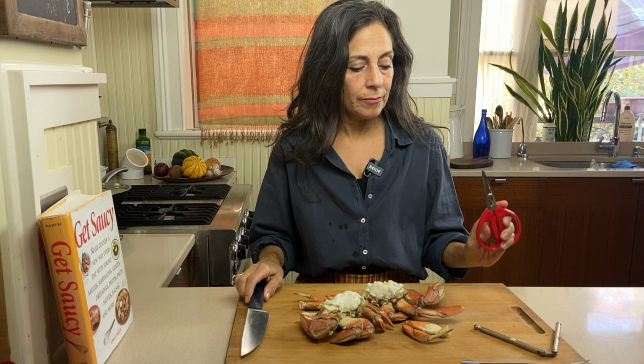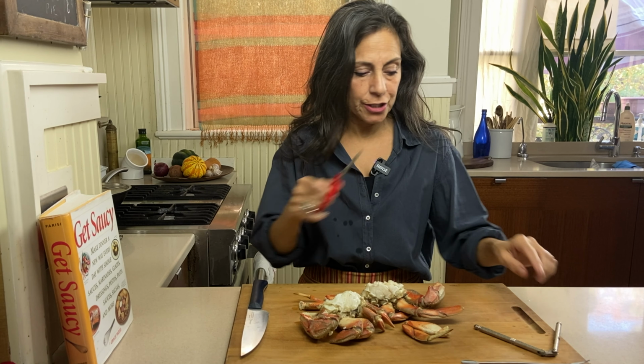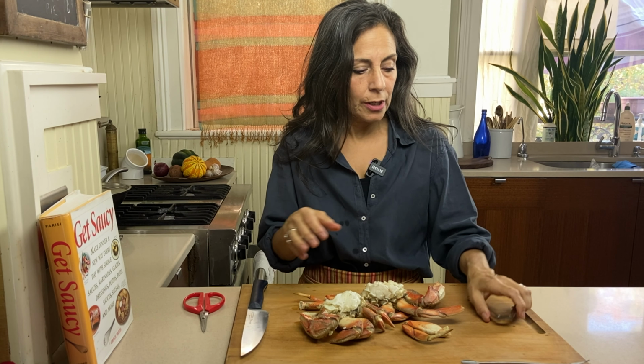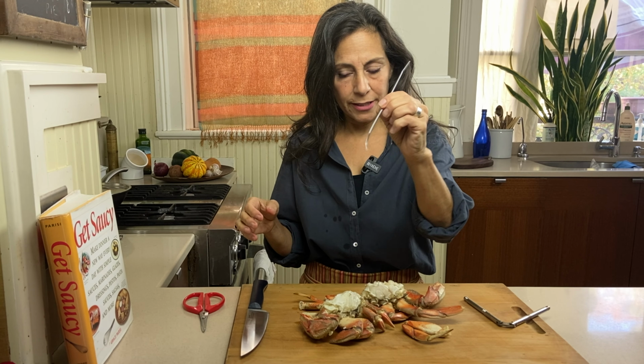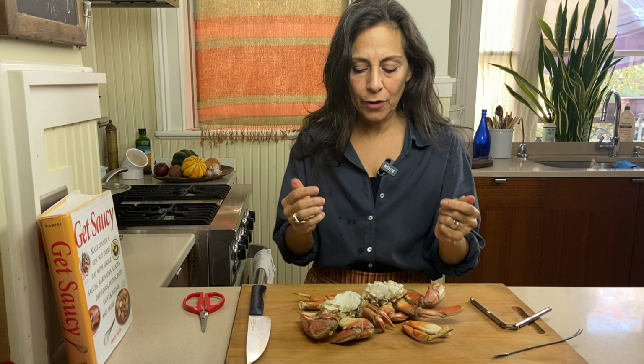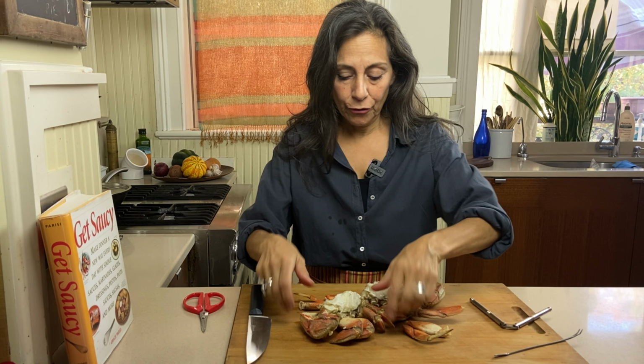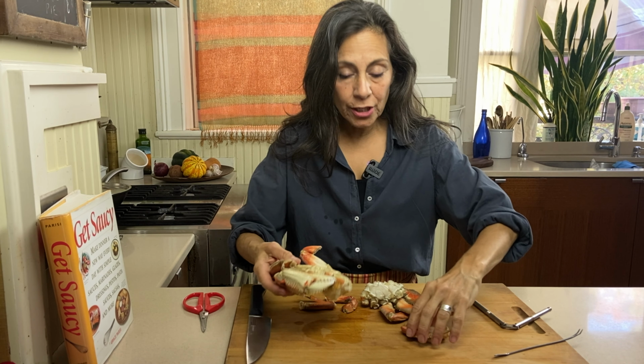I've got the options that you can use: a pair of scissors, really good kitchen scissors, a pair of nutcrackers or lobster crackers, a seafood pick, and a good old chef's knife. But one of the best things that you can do is use your hands. And if you've got somewhat strong hands, you probably don't need a lot of these tools. But let's get started.